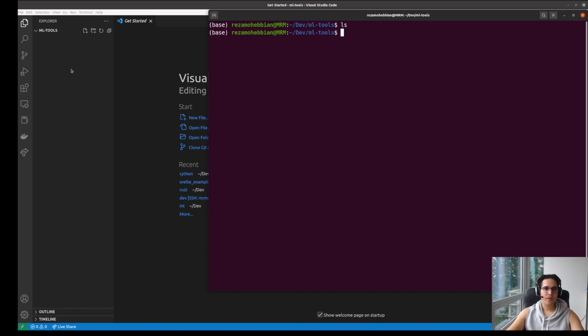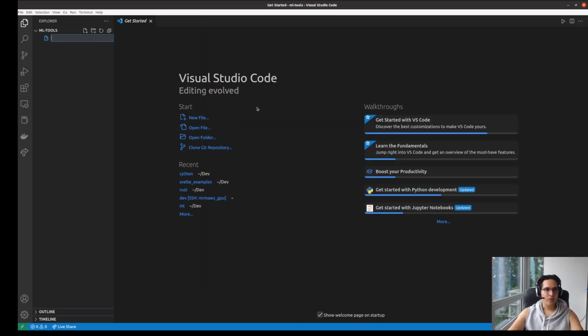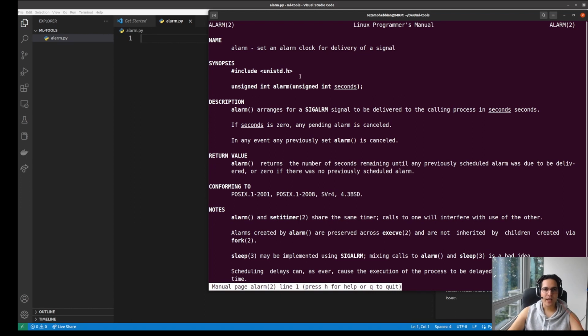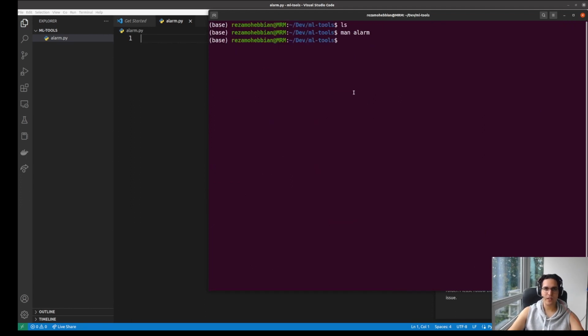Let's start. The first thing I want to do is create an alarm.py, but I'm not sure whether we already have an alarm. Yeah, it seems that we have an alarm, which sets an alarm clock for delivery signal. So I don't want to use any command that already exists.